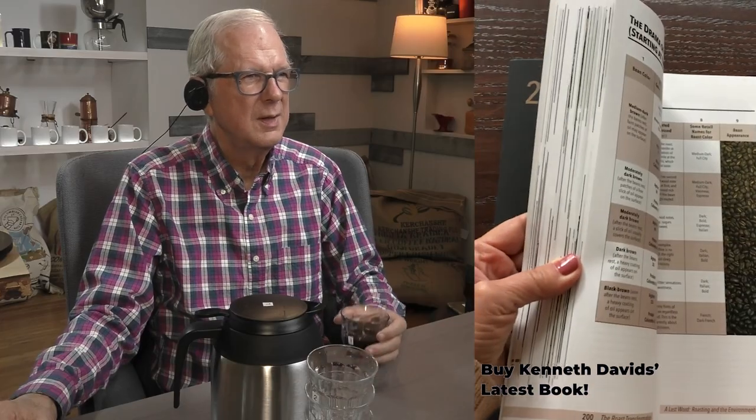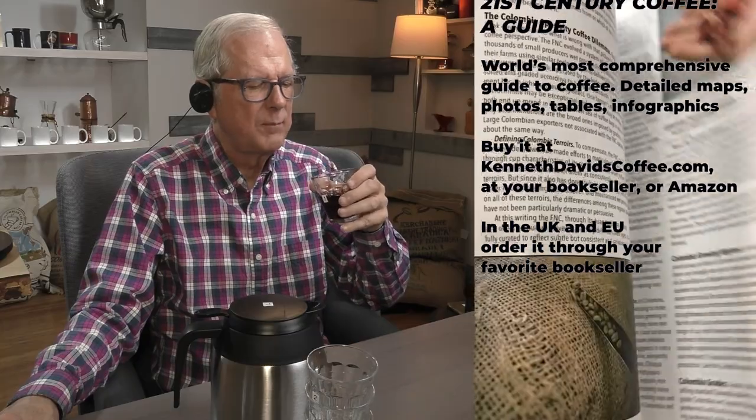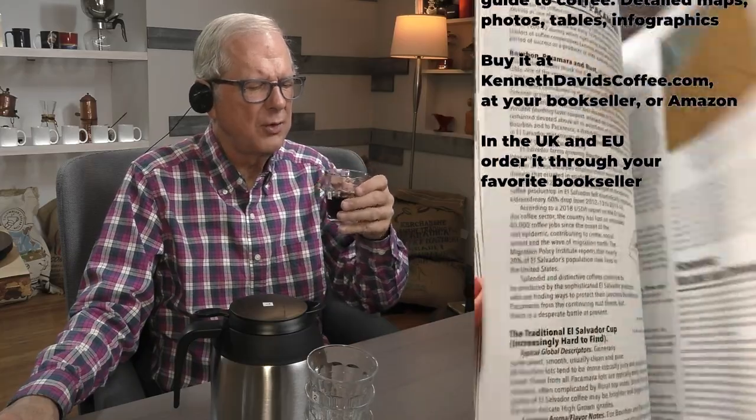Get a kind of cocoa note. Not much nut, really. That's one of the glories of a coffee like this, as pure as this one — you're not getting wood notes. Wood notes can be lovely, particularly like sandalwood or cedar. I don't get much aromatic wood in this. It's floral and fruit. And that cocoa — nice cocoa, particularly in the finish, I'm getting the cocoa.